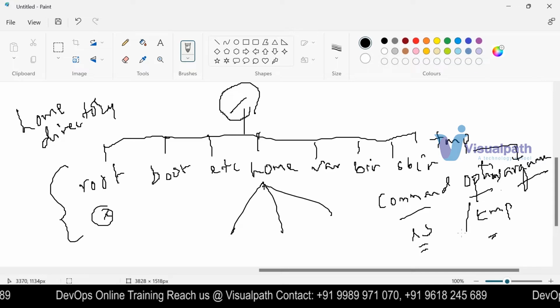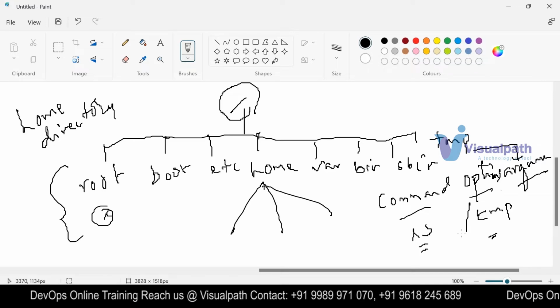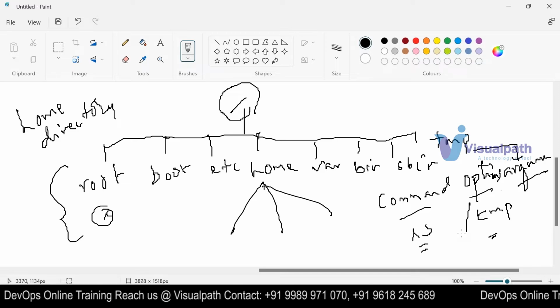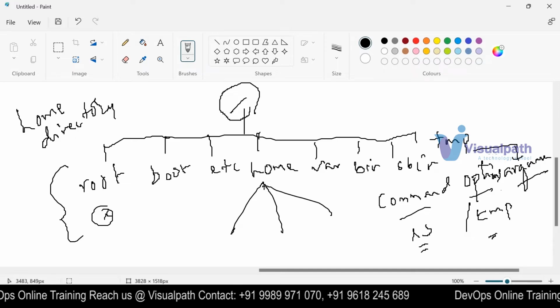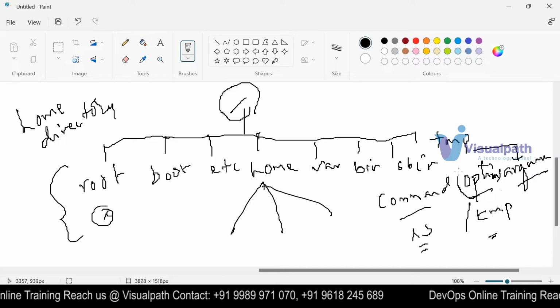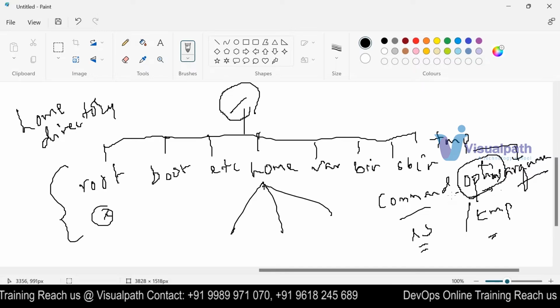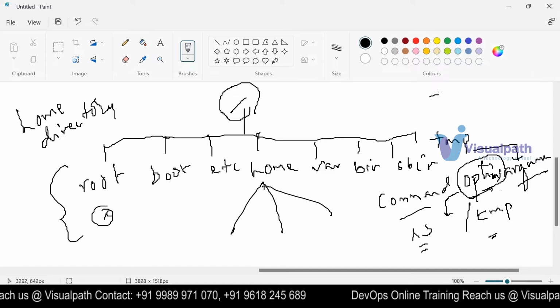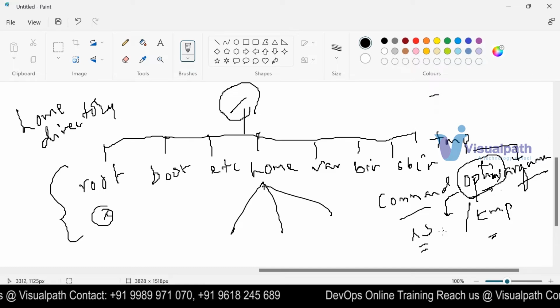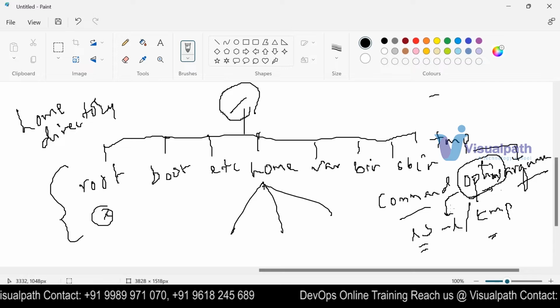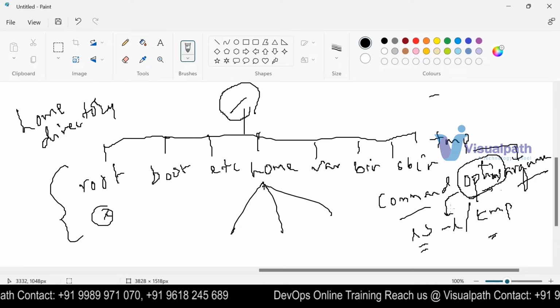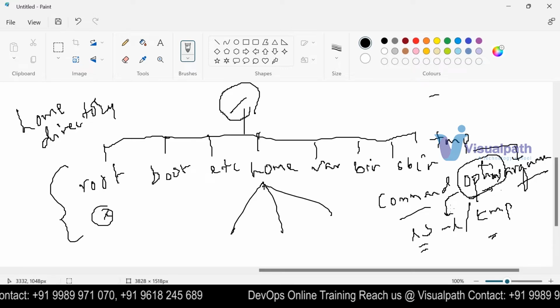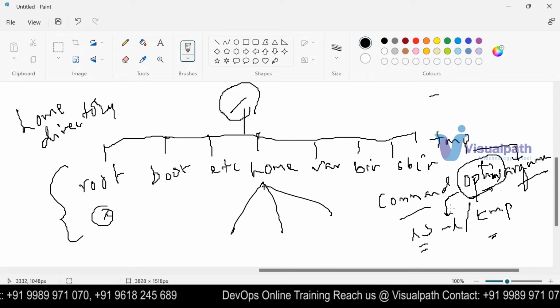But I feel that I want the output in a little bit different way. I want it to appear in a different way. Then they have given us a lot of options for how you want to see your output. Those are called options. Options in Linux will be given with a hyphen. For instance, one such option is -l. What this -l will do is, along with your file and directory, even the permissions and other things it will display for us.